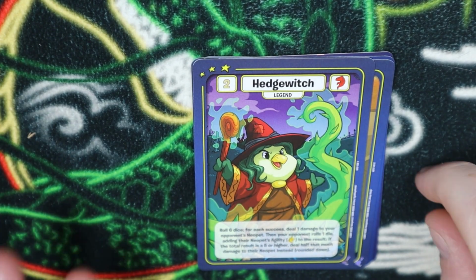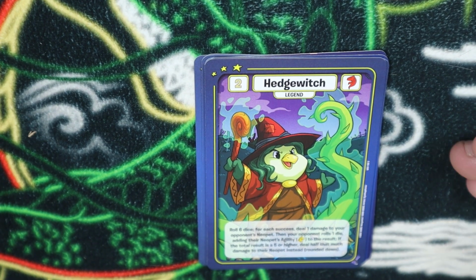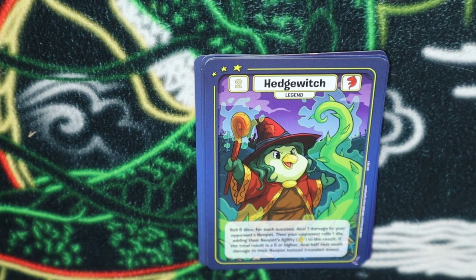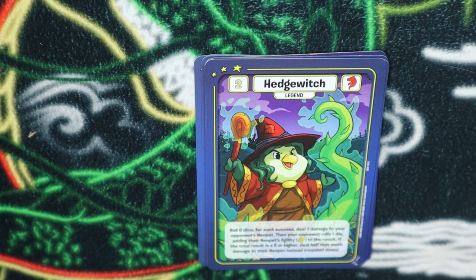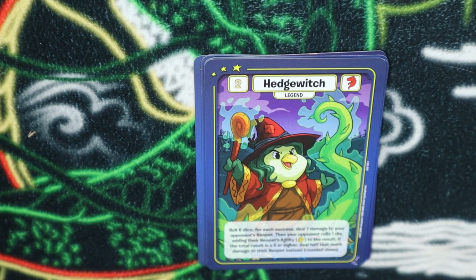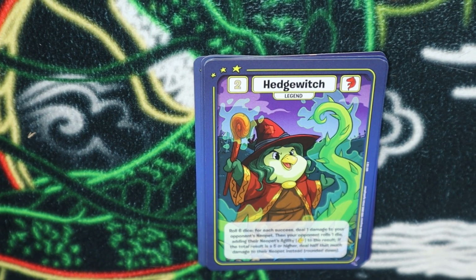Hedge Witch, which I believe is for the Red Fern guys, so they're very interesting. They're more like a gamble with their dice. Roll 6 dice. For each success, deal 1 damage to your opponent's Neopet. Then your opponent rolls 1 die, adding their Neopet's agility to the result. If the total result is 5 or higher, deal half that much damage to their Neopet instead, rounding down.